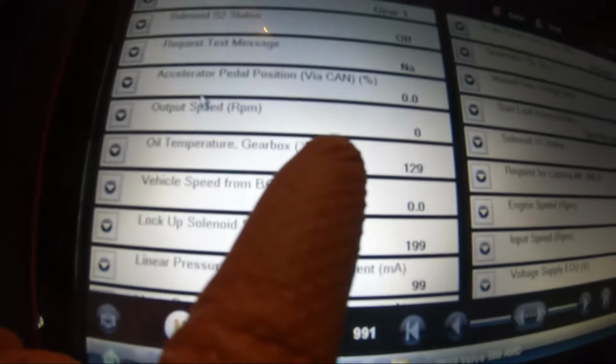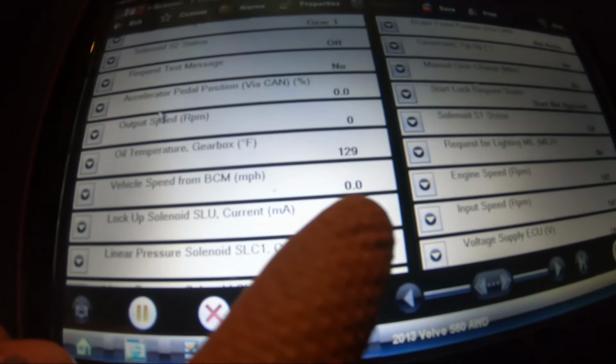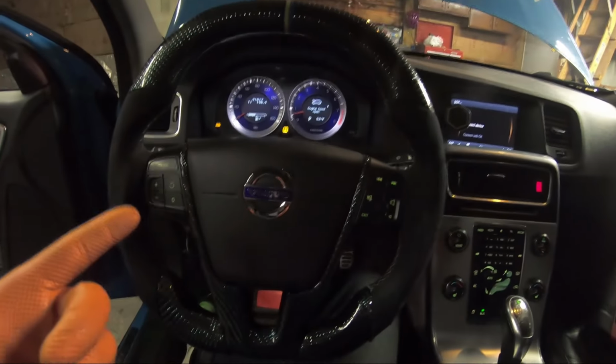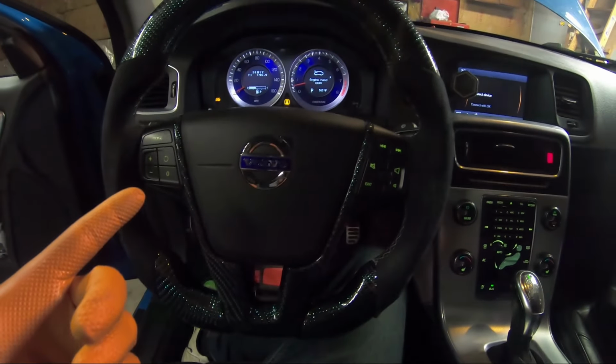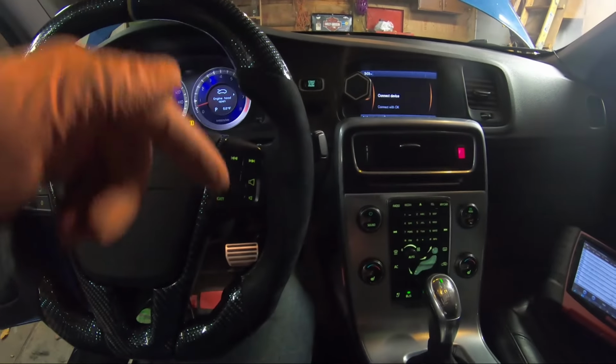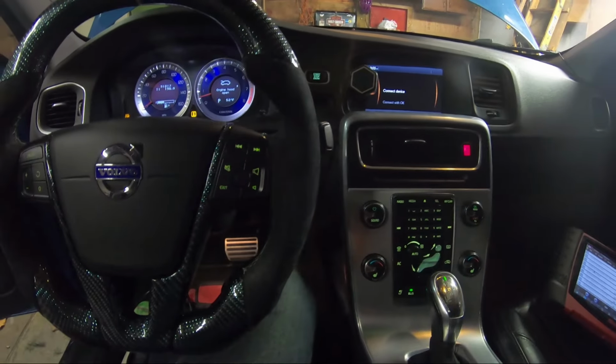Okay, so as you guys can see, the gearbox temperature is 129, which is about 130. So that's pretty much in the center where the temperature should be. So now I'm going to open the level plug, wait until it starts trickling, like dripping fast, and then just close the level plug, and that's going to be good.